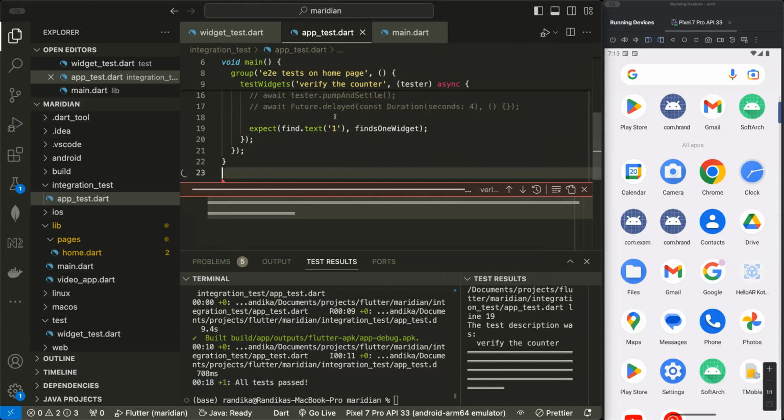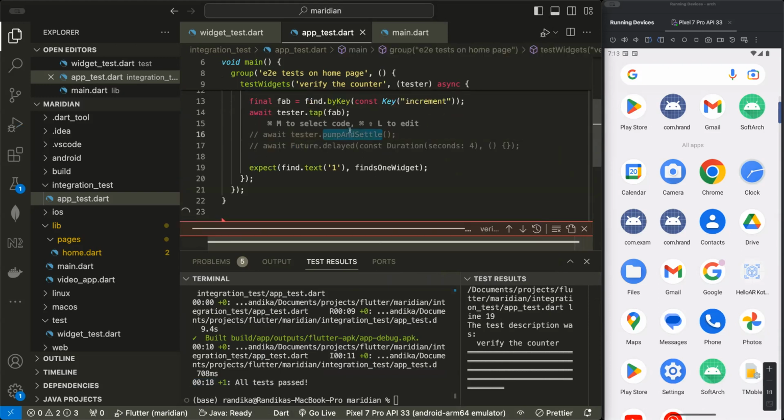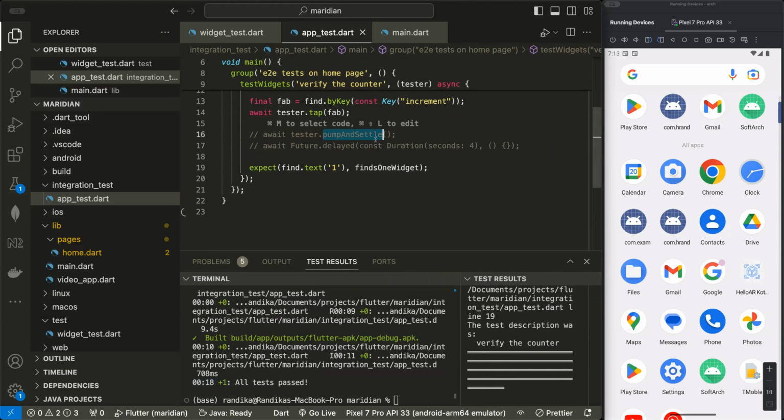If we forget to pump and settle, the execution will be so fast, it won't wait until the changes are there. It will fail. So make sure you pump and settle. Then you have to check.